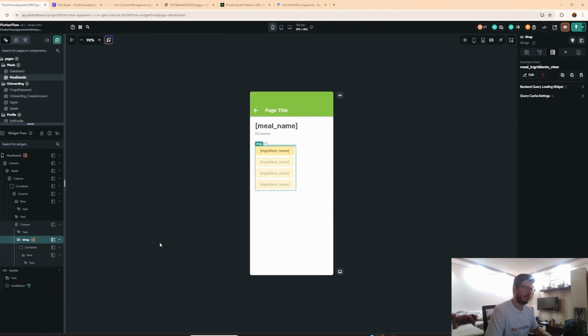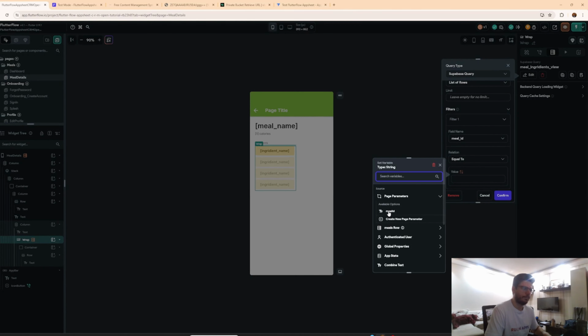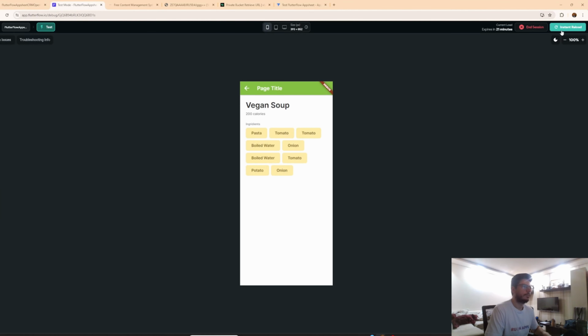My mistake. We should actually add a filter here for ingredients for meal ID as well. And that's it. So this is actually how you can use AppSheet as your content management system or CRM over your FlutterFlow application. Hope that it was useful.